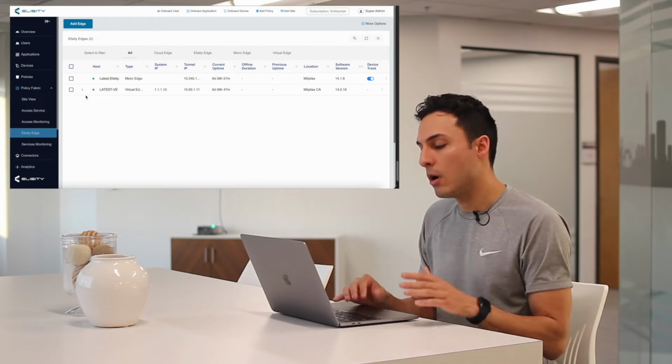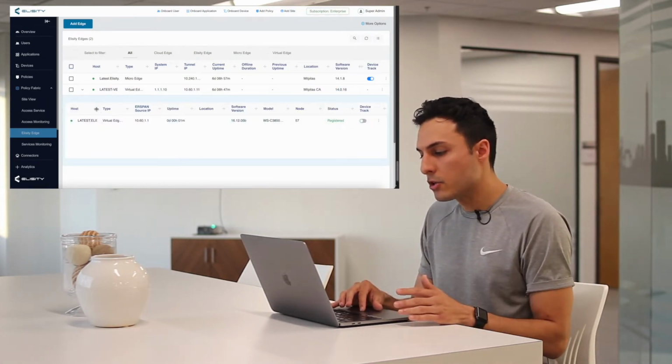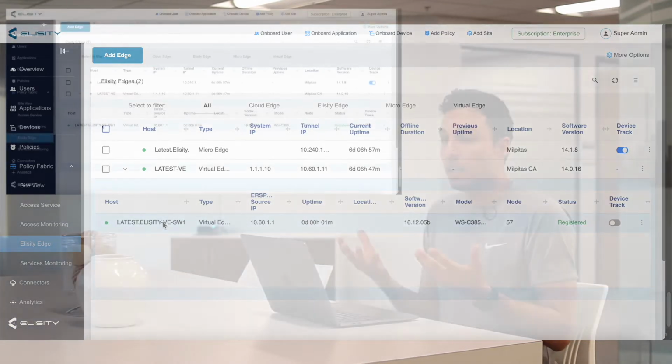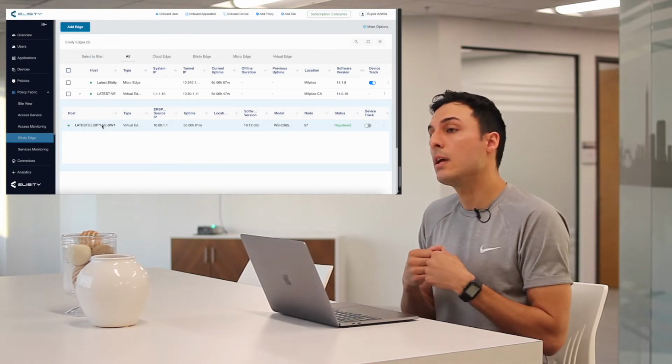What's happening right now is that Cloud Control Center and the virtual edge are reaching out to the switch and registering it, onboarding it, and pushing the appropriate configuration and policies so that the devices that are connected to it are immediately micro-segmented and least privilege access is enabled. It only takes a couple minutes for that switch to be onboarded, so let's see here. Yeah, it's already done. So you can see it's got a green status, meaning it's been registered correctly. You can see I have the host name of the switch, I have the uptime of it, I have the software version, I have the model information, and it's already prepared to receive Elisity policy.